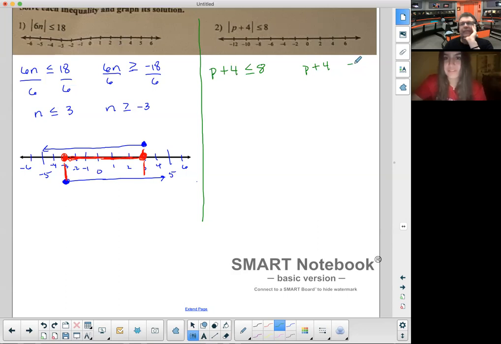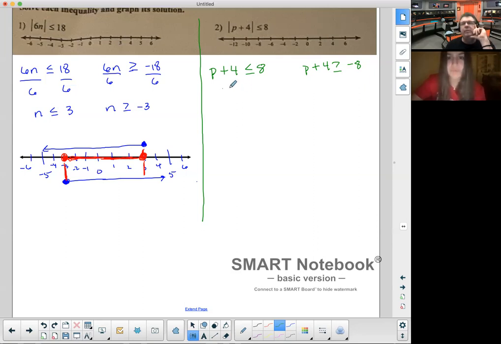But since it's -8, what do we have to do to the sign, the symbol? Flip it the other way. We got to switch it. So when you look at that, do you know that it's less than though? Yeah. I don't care if you can't say the name, that doesn't matter. As long as you know what it means, we're good.